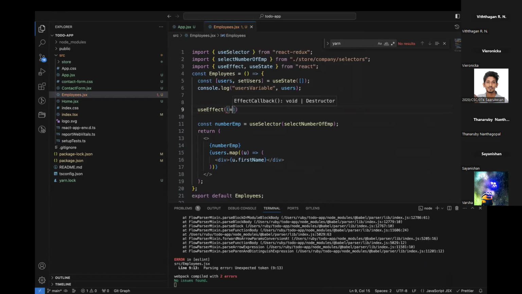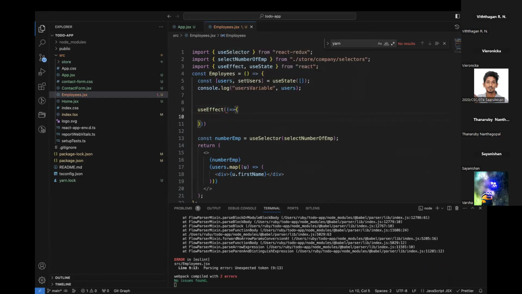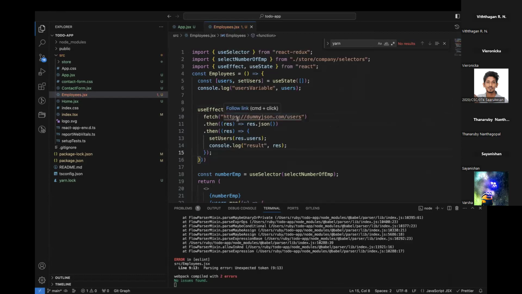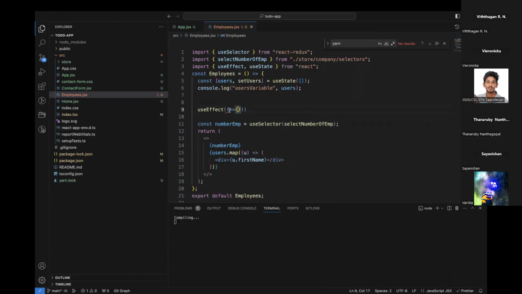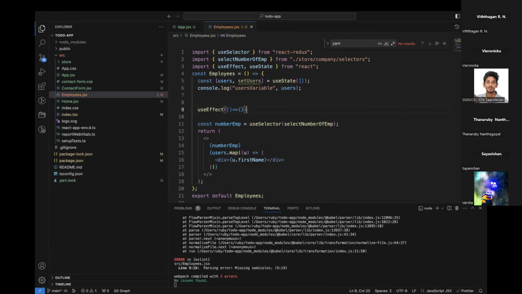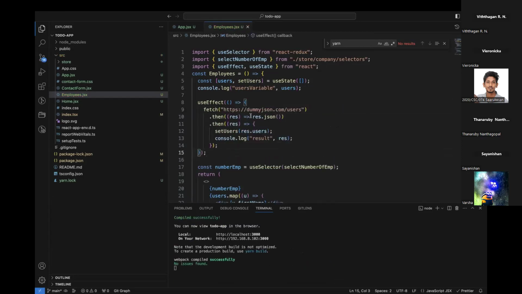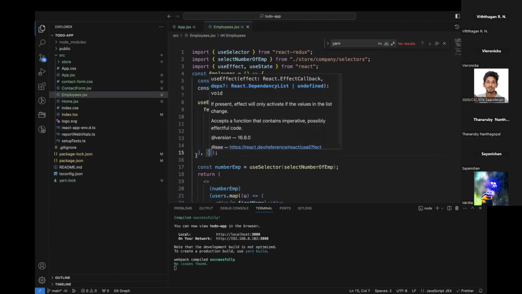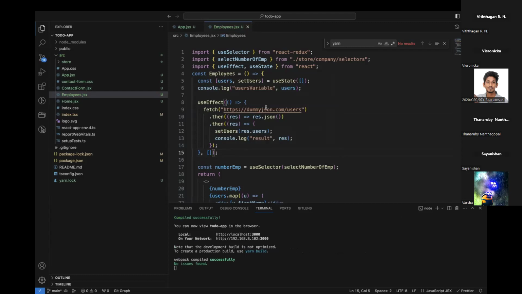Here, inside this, I'm going to use this. And I'm going to use an empty array. So this will run once.